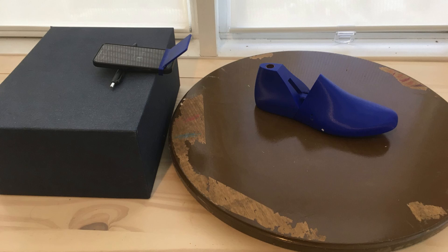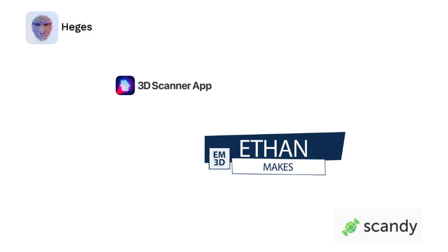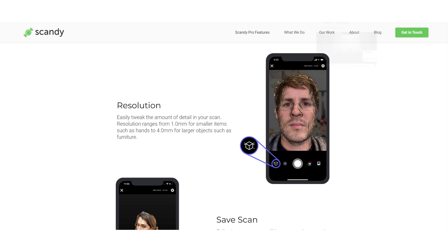I'll also show how to clean up the resulting model so that it could be used in 3D Shoemaker as a reference model for developing a parametric shoelast. There are multiple 3D scanning apps out there — some just use the camera to create 3D models using a technique known as photogrammetry, and others use the LiDAR scanner. While these are okay, what we really want for the best results are the apps that use the TrueDepth camera. Apps to consider are Scandi, Capture, Hedges, Bellus 3D, EM3D, and 3D Scanner App. The one I use is Scandi.